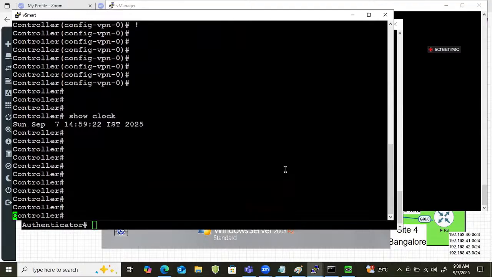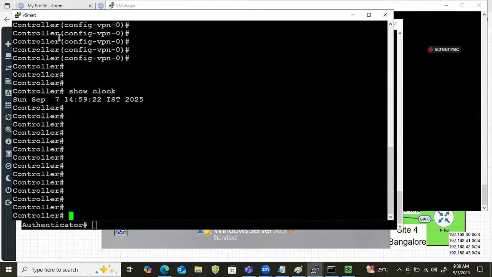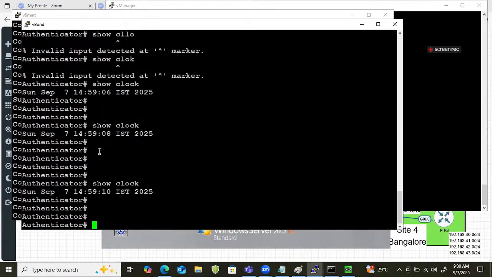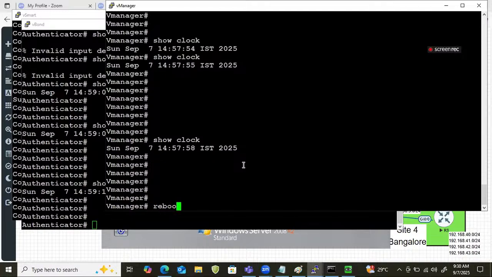That means on my ESXi the time is different. So that's the reason. It's converting into IST, but it's not. Let me reboot it now.